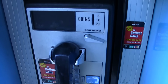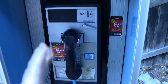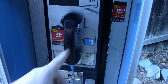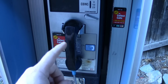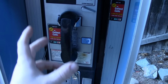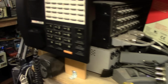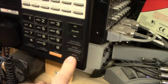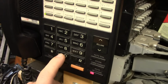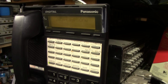Now, the reason why you heard that beeping is not because it's not on the PBX. It is on the PBX. So any person in the house can call this phone. And this phone, in theory, can call anyone in the house or to any of the outside lines through the PBX. Mentioning the PBX, from any phone here in the house, I just have to dial 205 and it should start ringing the phone outside.